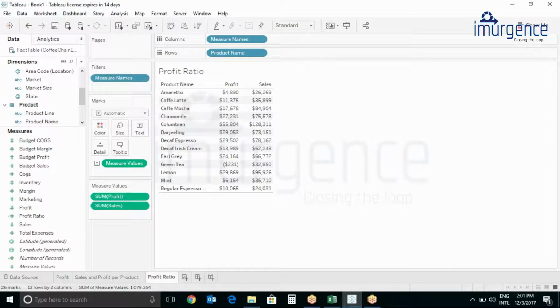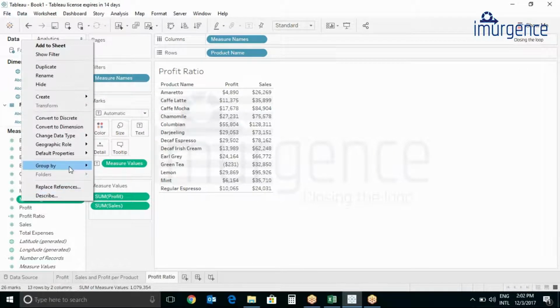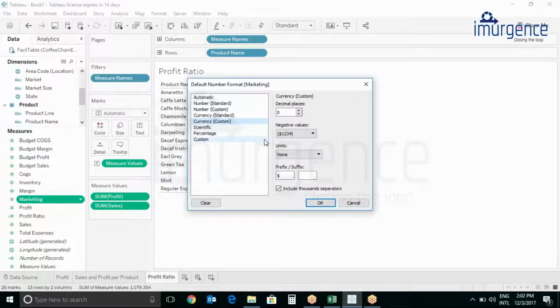Functionally, we can calculate profit ratio by dividing profit by sales and representing it in percentage form. Observe the data. Anything in brackets indicates a negative value. This is because of the currency format we have chosen. We can keep a negative sign if we want, but since financial reporting of numbers is done in this format, we have chosen so.